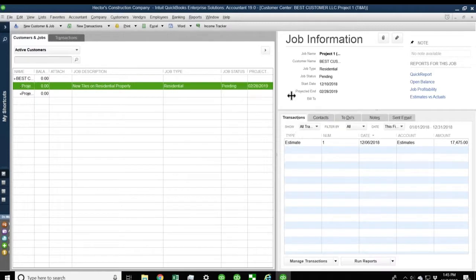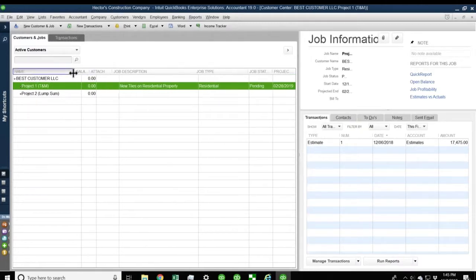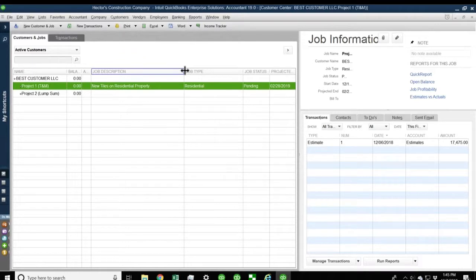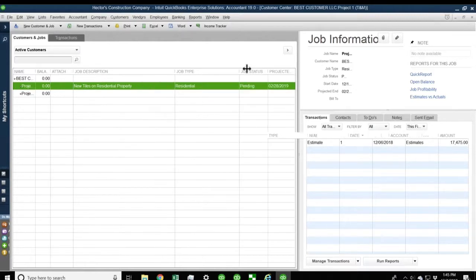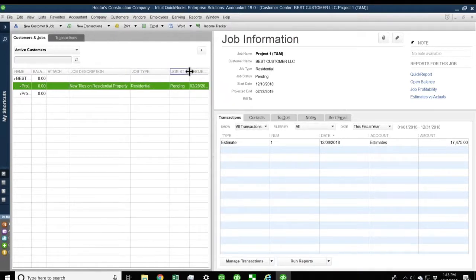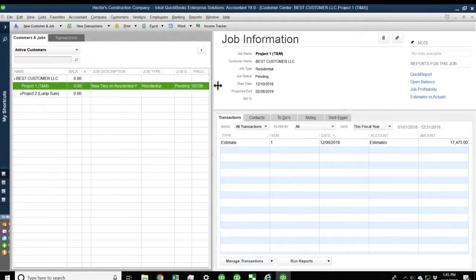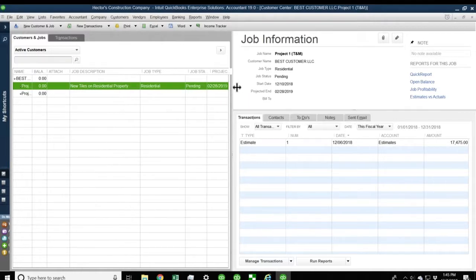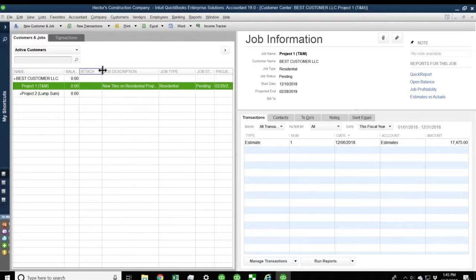So what I can do is stretch my customer job list over here, and organize it in such a way that when I'm looking at my customers and jobs, I'm also knowing exactly where all my jobs stand. So of course, you're going to organize this so it just looks best and makes sense for you. You may have to resize it a little bit until you get ideally what you want to see, and it doesn't take as much real estate. So that's what I like about doing this with jobs, because it gives me a good visual of what's going on with all my jobs, which are open, which are closed, and that sort of thing.